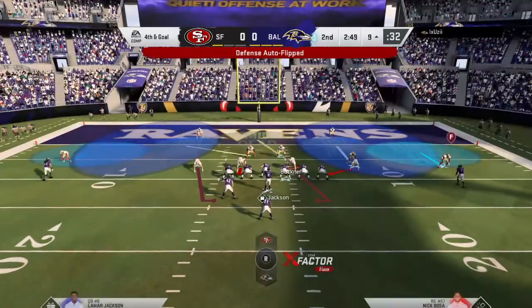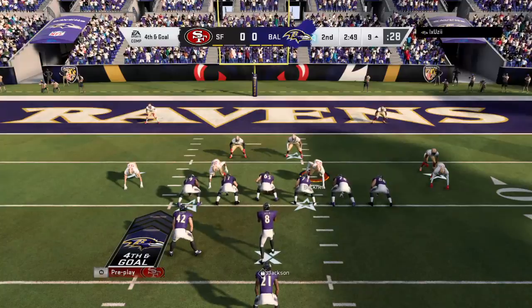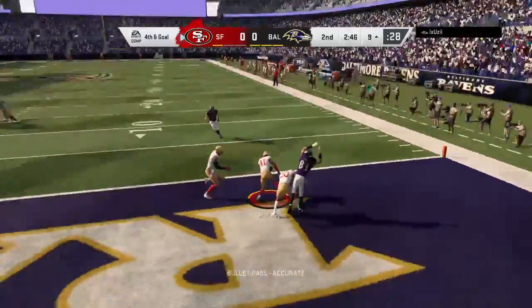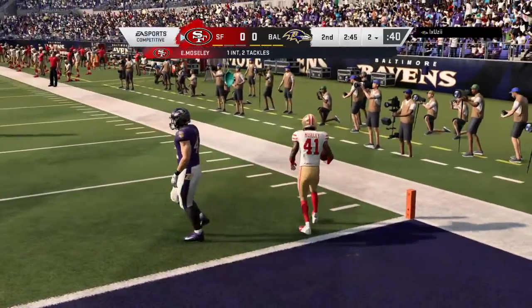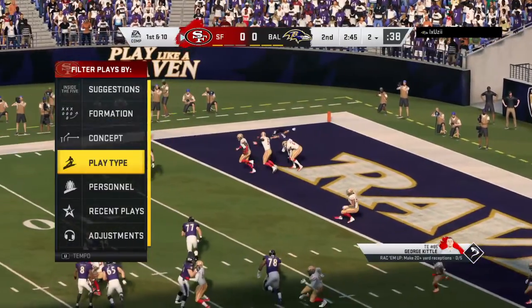They converted once earlier on this opening drive, but now comes a big test. 4th and goal. They'll try and throw for it with Jackson. And it's intercepted at the goal line. Read it well, and it's picked. And a big turnover there as his guys will get the football back.